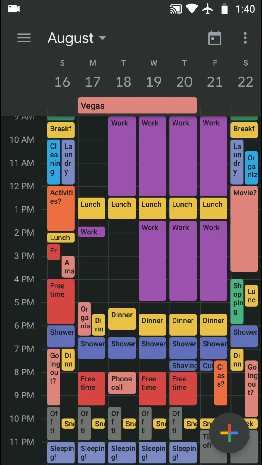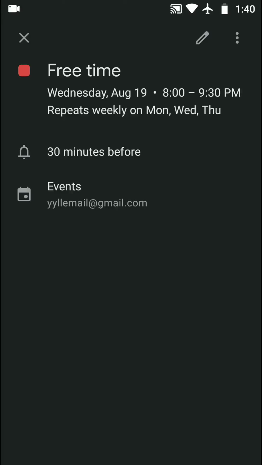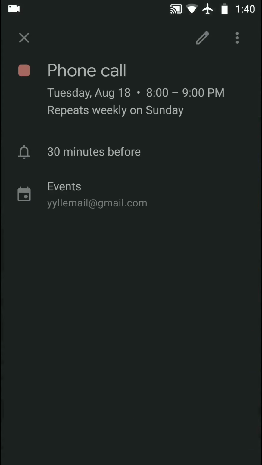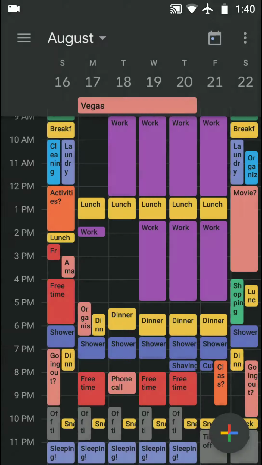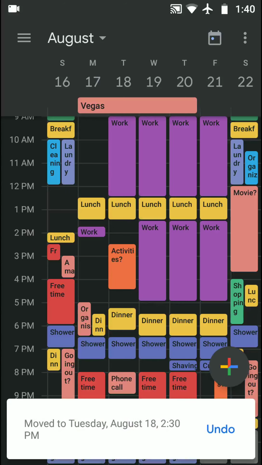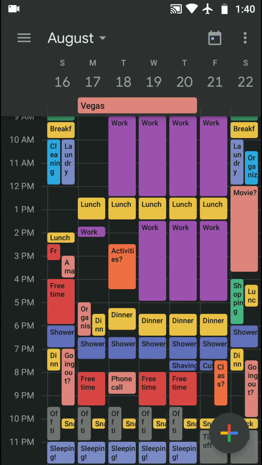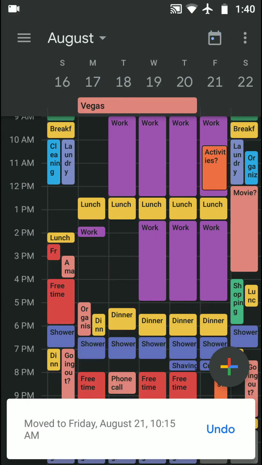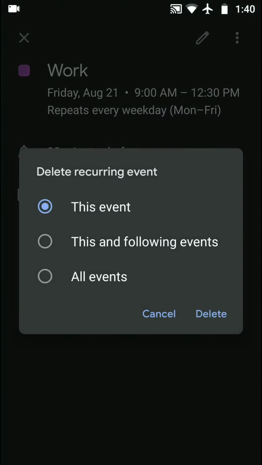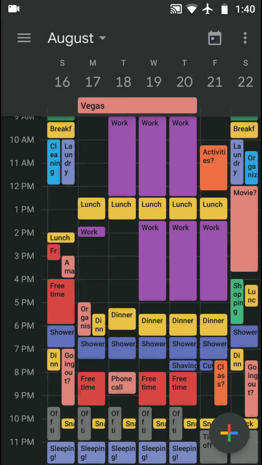The other opportunity again is just to delete everything. Let's say we can delete the phone call. So it really depends on your preferences, but if we reschedule, let's say it's a workout, it's an activity, and we don't want to miss it. It was here, and we don't want to miss it, which is also good for us. So we can put it on different days, and maybe we can cancel this one, for example. I'm just giving ideas.